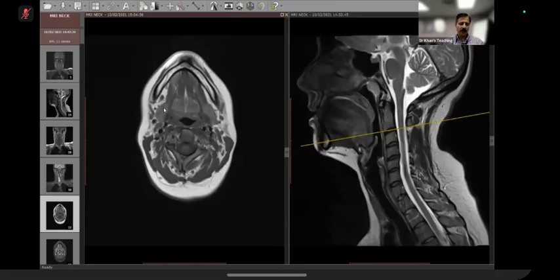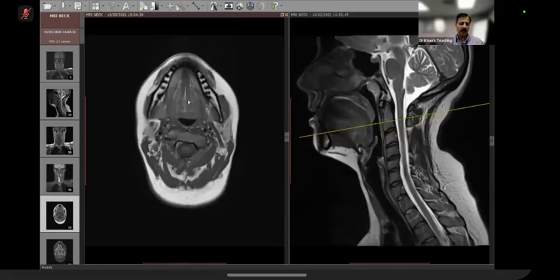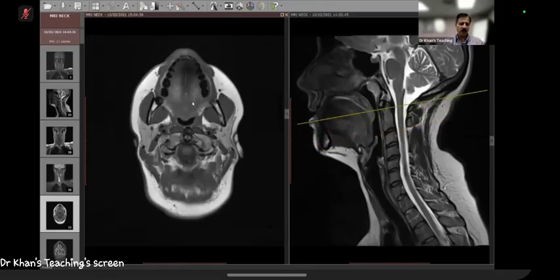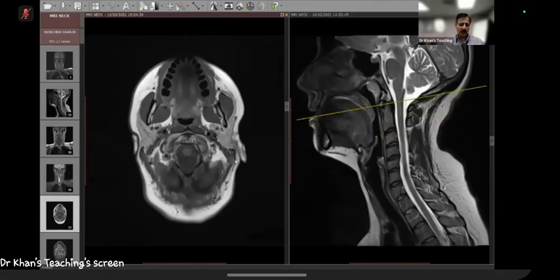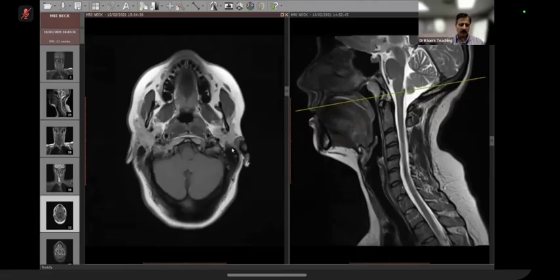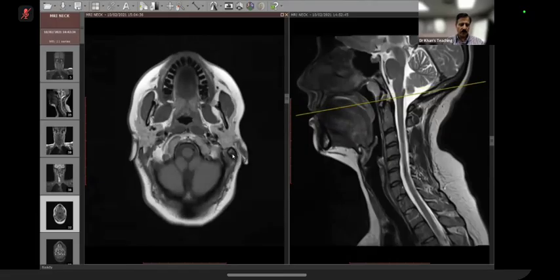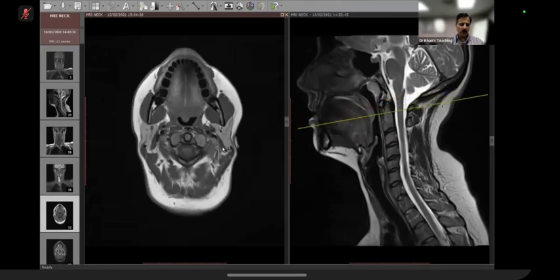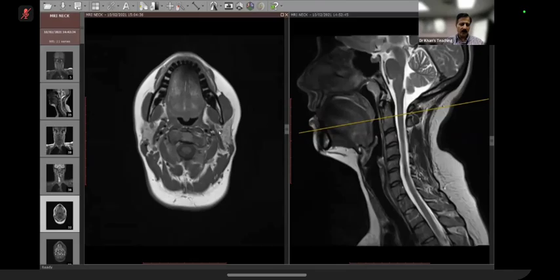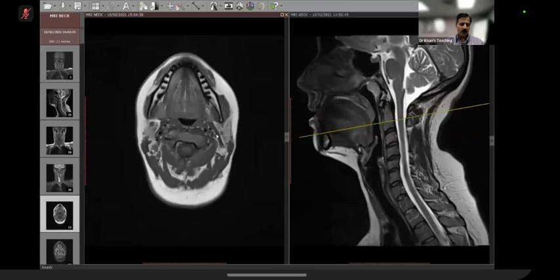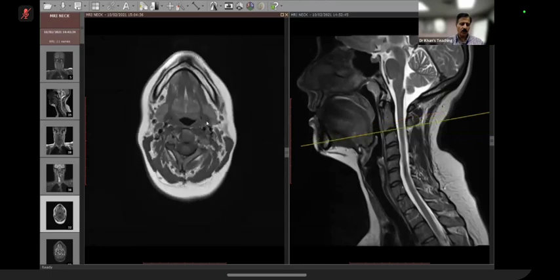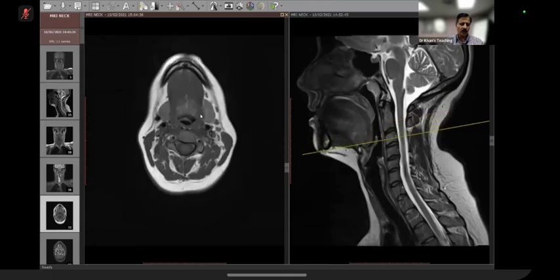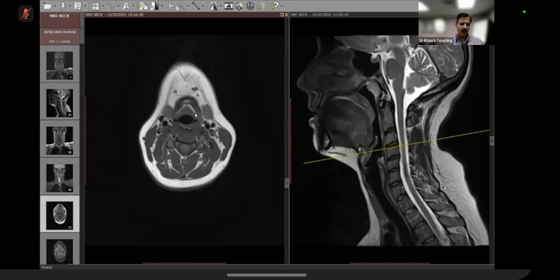So let's try to identify the anterior belly of the digastric. First of all, let's see the posterior belly of the digastric. Now here is the mastoid, and this is the parotid gland. So the posterior belly will arise where I am pointing out. This is the posterior belly. It is going just medial to the parotid. It goes down, goes down, goes down, and then this is the hyoid bone.